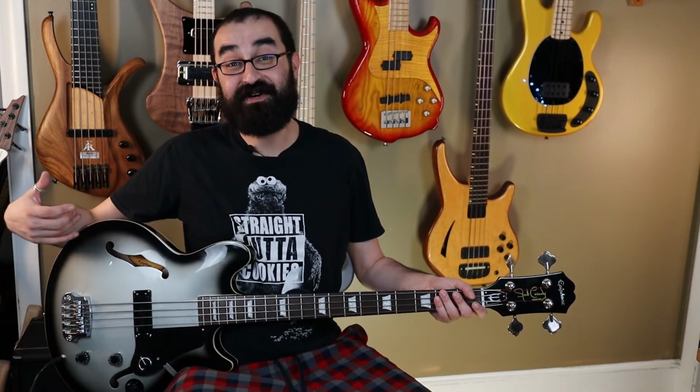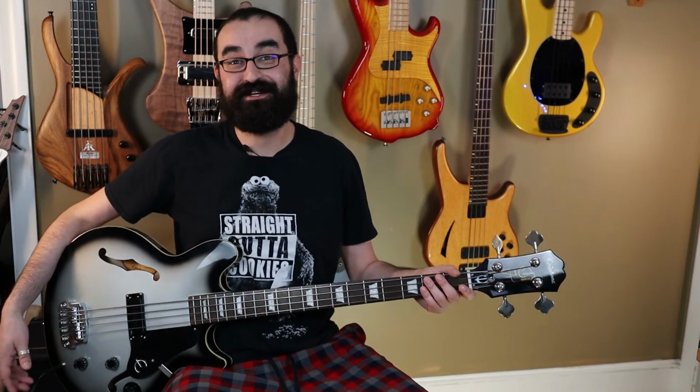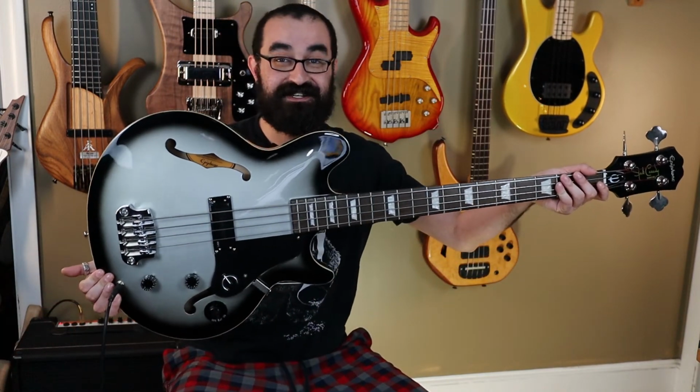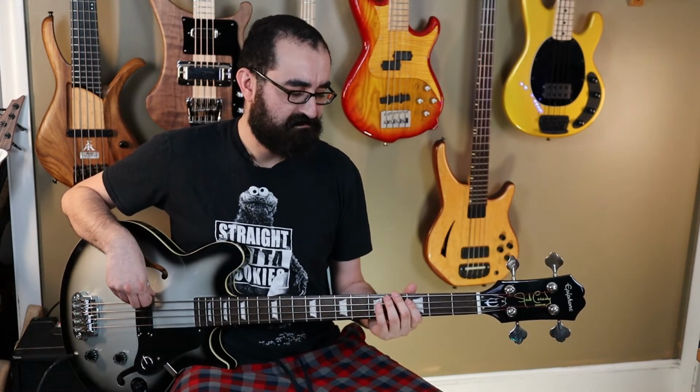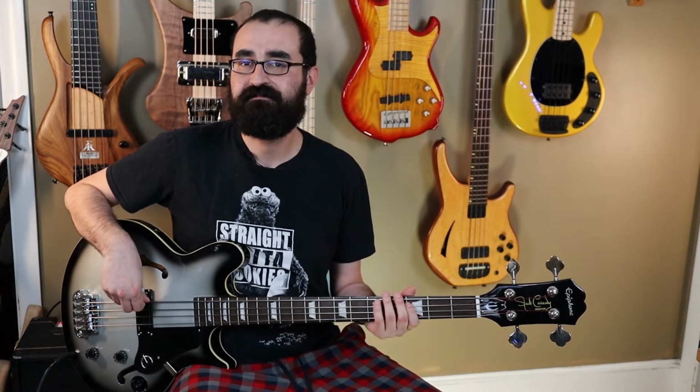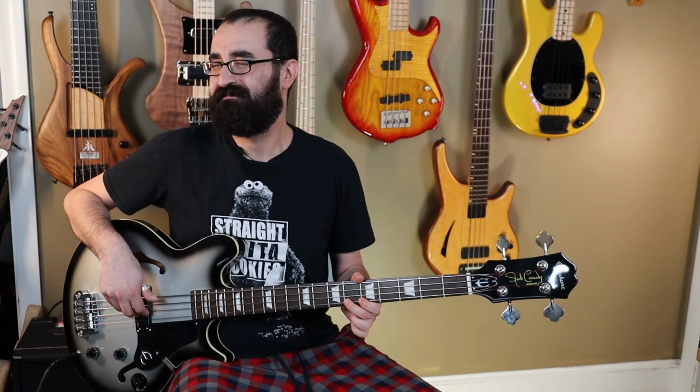Last but not least, this is my Epiphone Jack Casady Signature Edition. This particular one I purchased about 7 or 8 years ago, and I've had it ever since. This is in the limited edition Silver Burst, and I think it's a gorgeous finish. I recently had a hip shot bridge installed on here, and it's currently strung up with some Labella flats, and this thing just sounds so good. Man, I love this thing. This is a great bass.